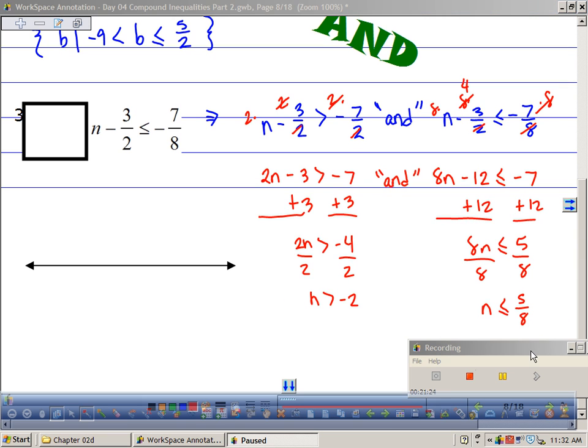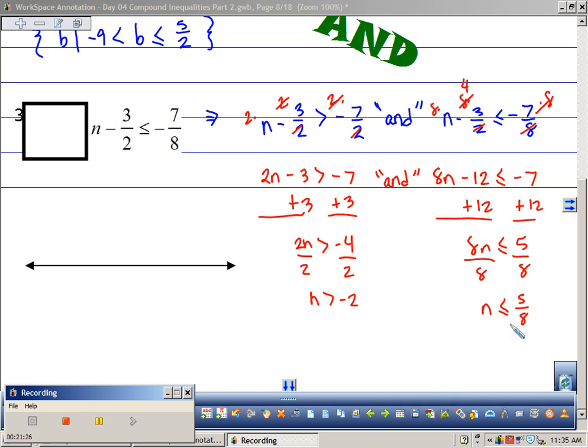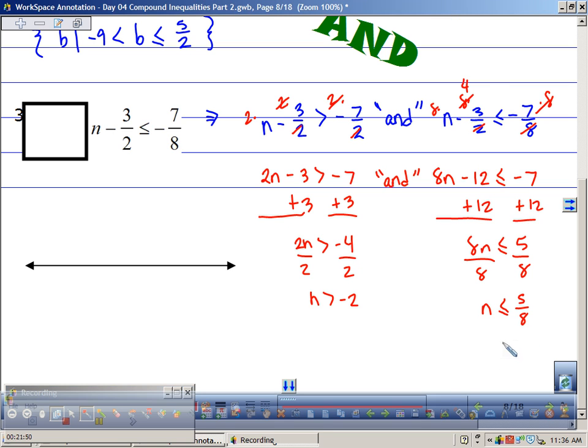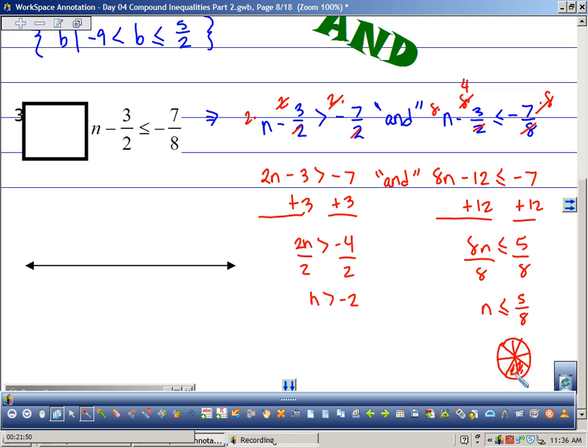What does 5/8 look like? Whenever you come to a point like this and you say to yourself, uh-oh, it's a fraction, and I've got to put that on a number line, what's the easiest thing, a real-life scenario, that you can use to visualize a fraction? I'm talking 2nd grade, guys. What did your teacher circle? Specifically a food? Pizza. So what does 5/8 look like? Right? Cut up into 4ths, that would be 4ths. Cut it again, that would be 8ths. 1, 2, 3, 4, 5. 5/8 is almost a whole pizza.